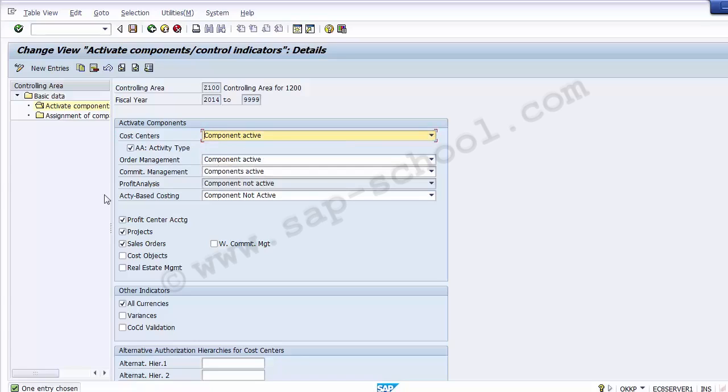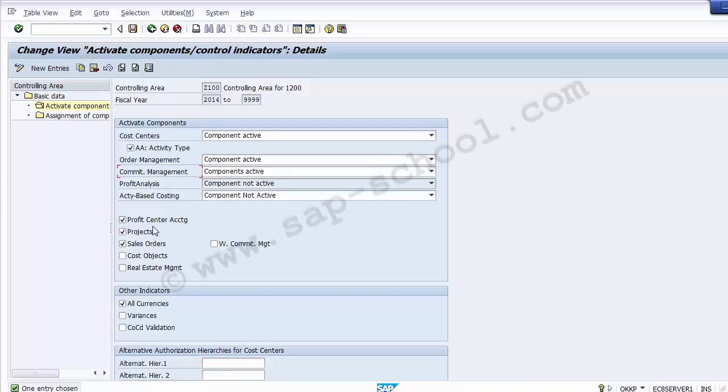So this is where we just need to go and cross check whether the cost center accounting has been activated or not. Mind it, for each of the sub modules of controlling, you have to cross check whether that particular component is active for the controlling area Z100 or not. As you can see on the screen, cost center is active, order management is active, commitment management is active.